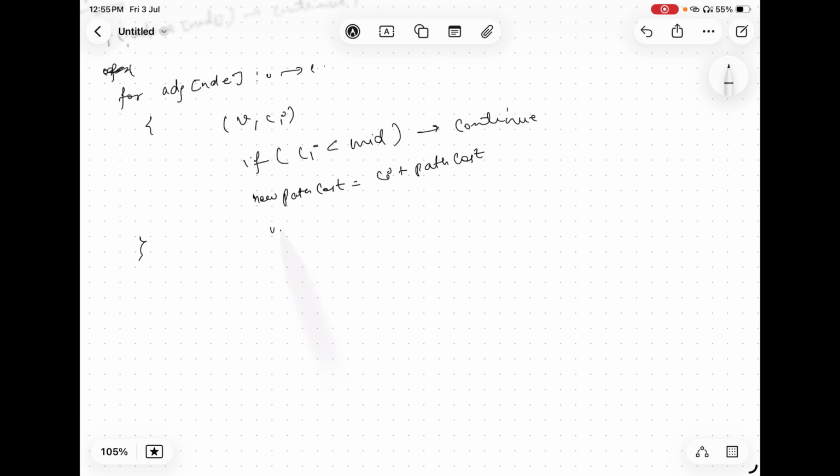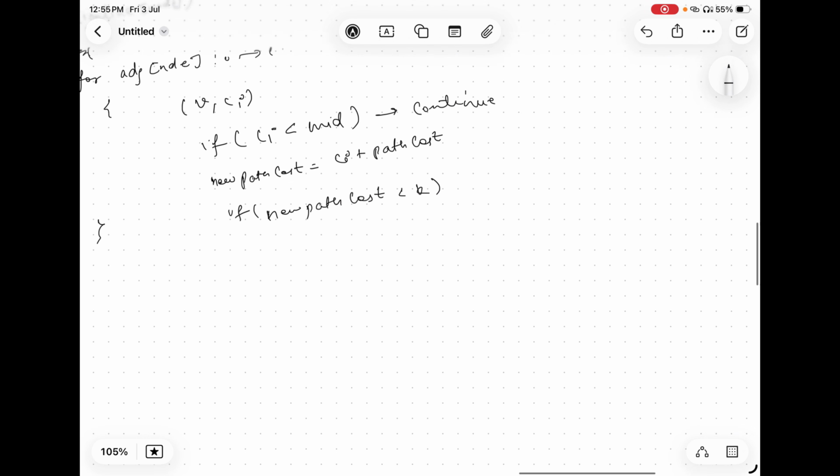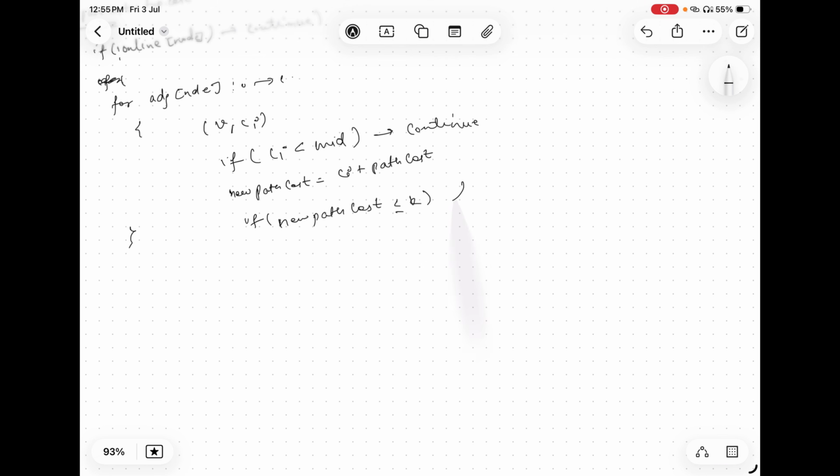Now if this new path cost is less than k, then only we proceed. If it's greater than k, we don't want this path because it's invalid. Then we check if distance of v is already greater than the new path cost.